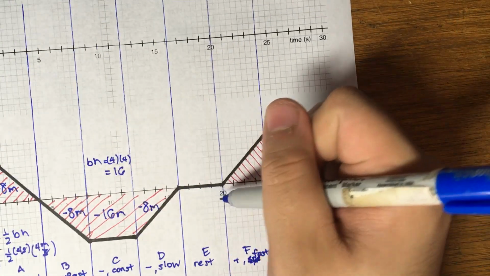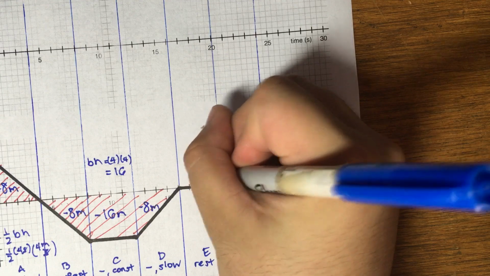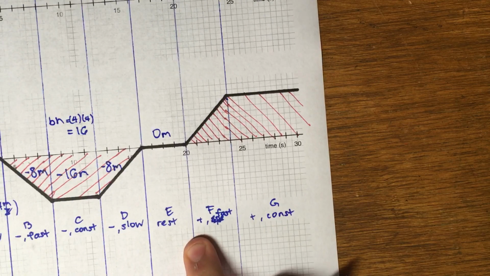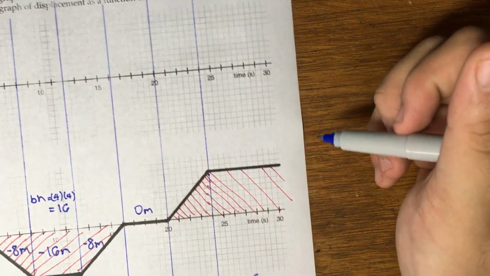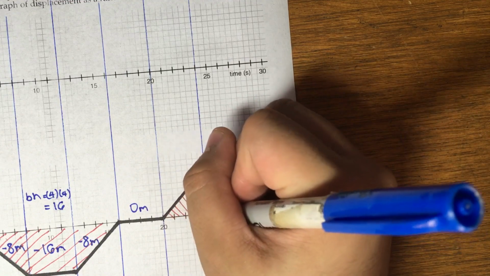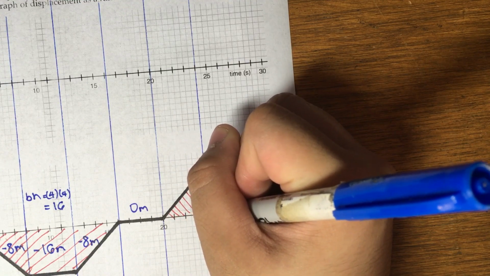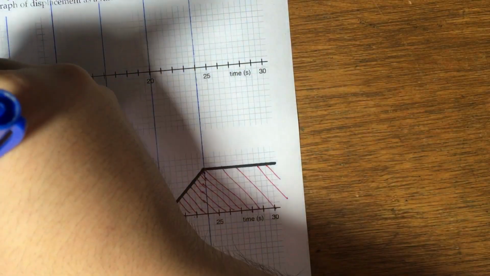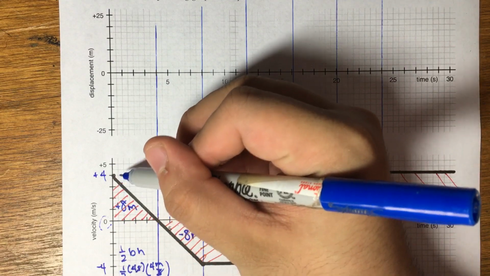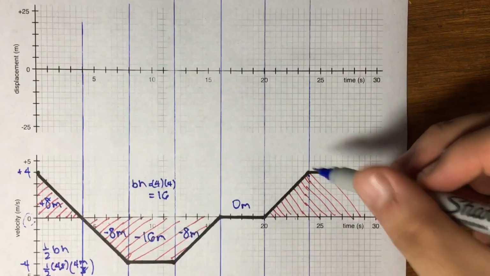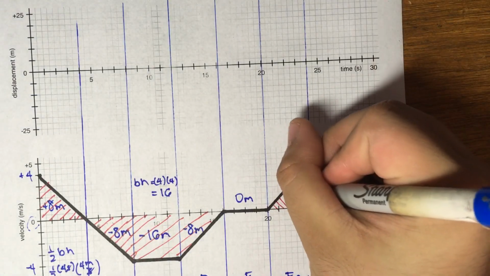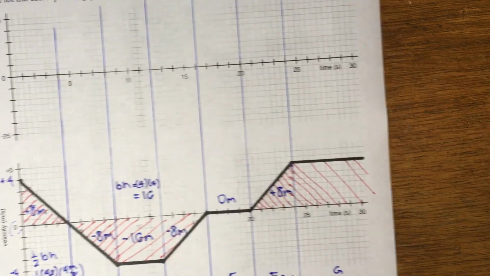For this one, there's no area because it's at 0. So we can just say that this has a displacement of 0, which makes sense because this one is a case of motion of rest. Now this one, okay, for this segment F, it is 1, 2, 3, 4 seconds in base, and the height is actually level to this. Sorry, I'm trying to align my pen. There we go. Okay, 4 meters high. So that's actually very similar to this triangle over here in that it is at the positive 8 meter displacement.